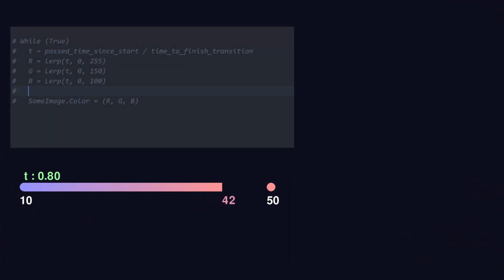Remember that linear interpolation essentially at its core uses numbers, so you can use things that are composed out of numbers, like some color in RGB format or some vector, and you can also modify them using lerping. So what I'm showing you right now on the screen also works if you're dealing with other stuff like position or orientation of an object.